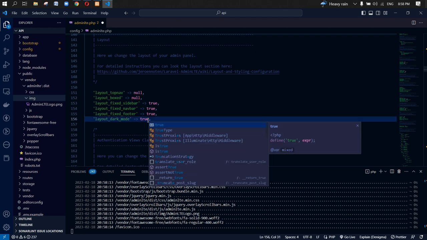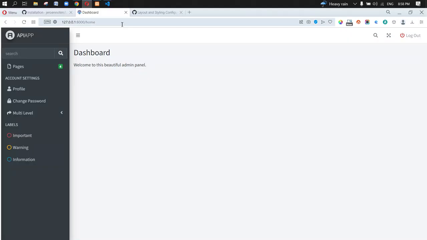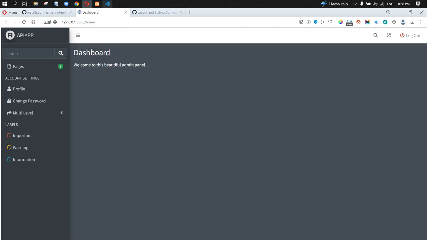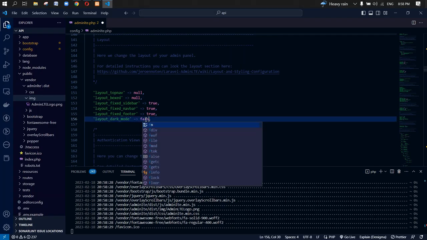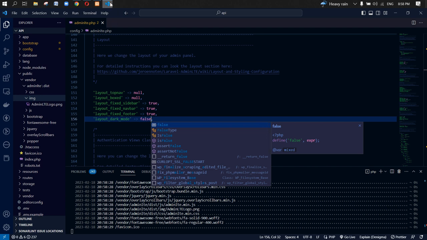We can also make the dark mode. Let's make it changes and then refresh the page. Don't forget to save the files. There we go. Okay, we can change the navbar as well as a dark mode, but I'm gonna leave it like that, like a default for now.